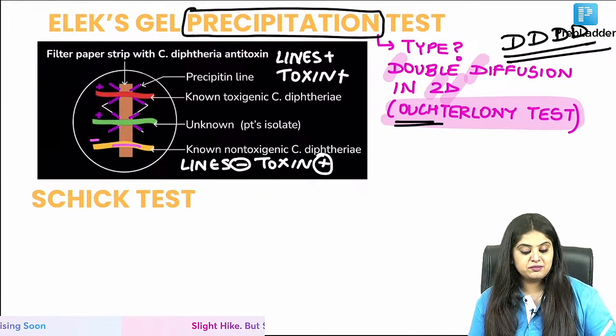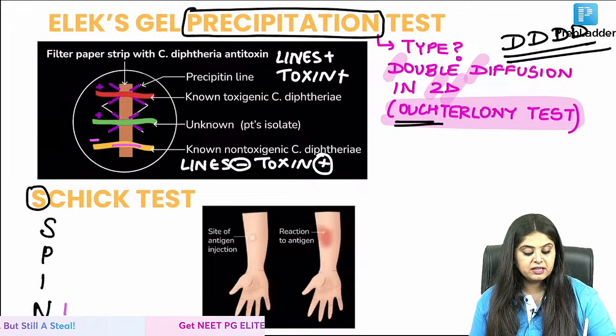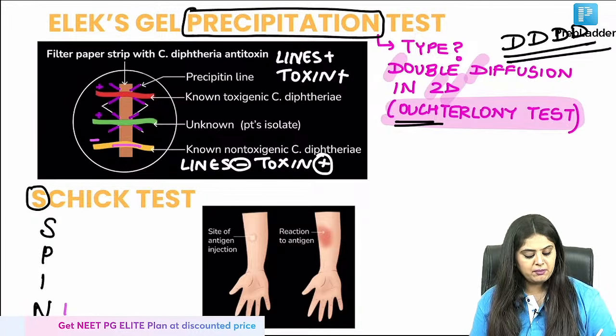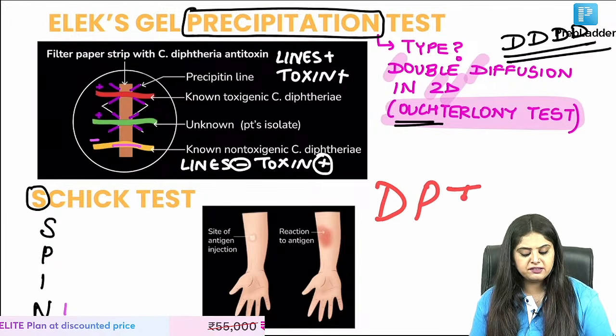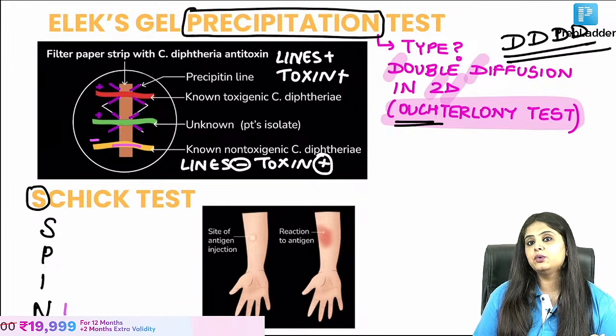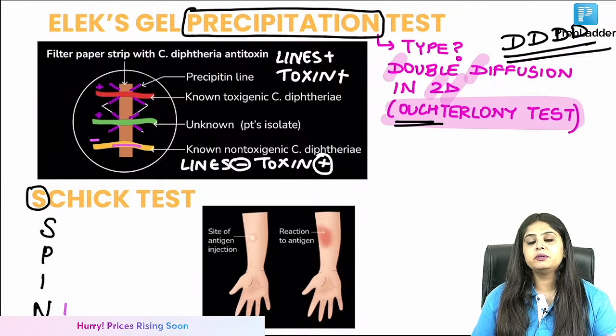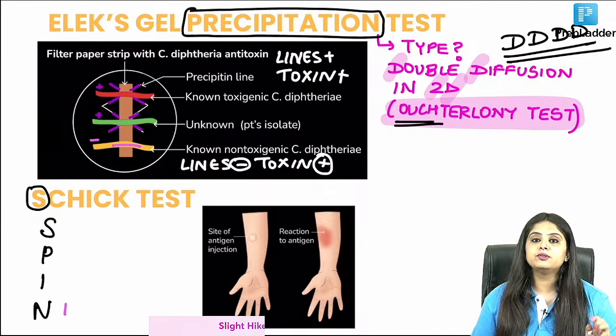But what is the Schick test? Ma'am, you said Schick test is done for susceptibility. Susceptibility means, say I am very confident I got the vaccine. I got the DPT vaccine, I got the diphtheria vaccine in childhood, my mother had told me. Maybe your mother did not know. She was non-medical. She did not know whether it was DPT or something else. She just told you that you got the vaccine.